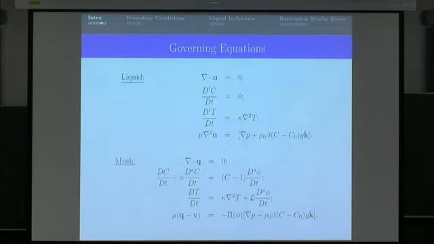So you have just passive advection of the salt, if you like, in the liquid phase. This is an advection diffusion equation. The L's here indicate a Lagrangian derivative moving with the liquid velocity. Down here I've got some that move with the solid velocity. I'm assuming that the dendrites form a rigid matrix, and so there's just one solid velocity everywhere for the whole system. These ones that don't have a superscript are Lagrangian derivatives that move with the total mass flux vector of the mushy zone. I'll explain that a little better on the next slide.